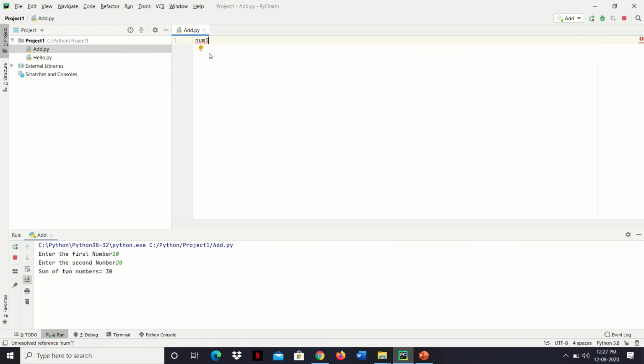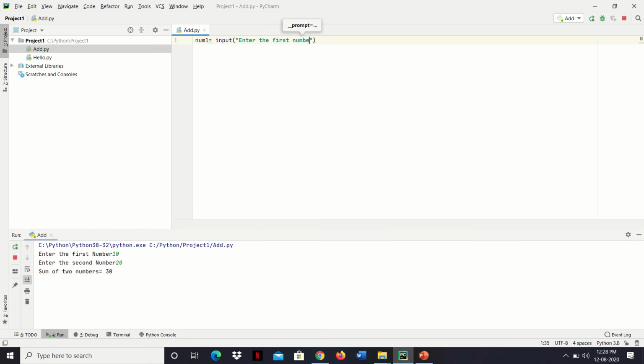Suppose num1 equal to input. Then give the bracket by holding the shift key and a double quote. Inside the double quotes, we'll write "Enter the first number".